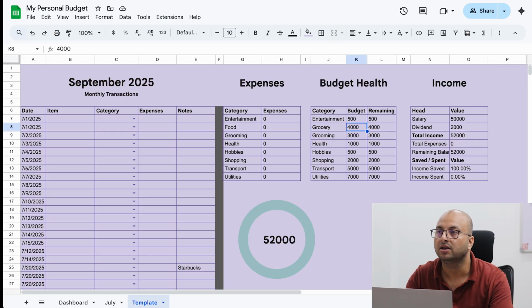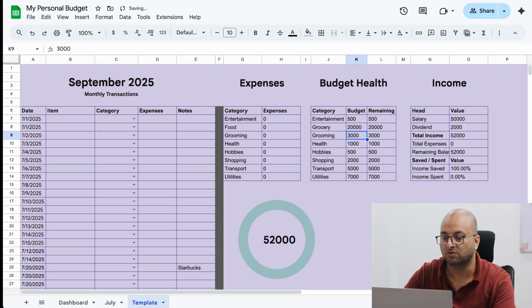Now maybe you are thinking that you would put around 40% of your money in groceries. So 40% of 50,000 would be around 20,000 rupees. And so on. You can allocate money to different kinds of heads.